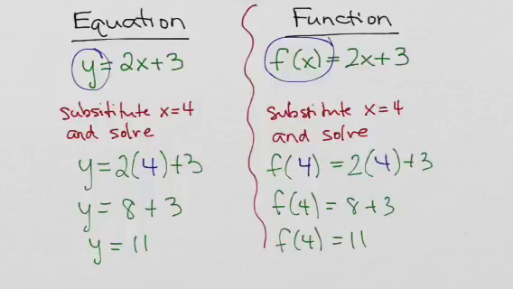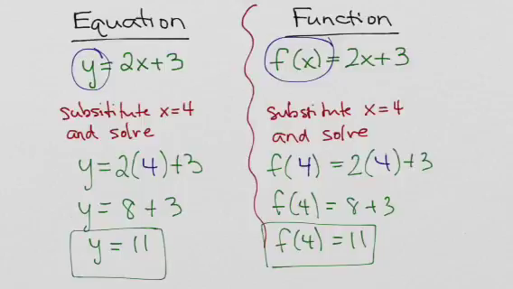But I want you to see how it's written. In this manner, when you use function notation, not only do you see the answer, which is 11, you also see the number that I used to get the 11. You can see the 4, whereas in the other one, the equation, you don't know what number I started with. You just know the answer only. So that's one of the reasons that functions are useful. They show you the answer, and they show you the actual number that you used when getting that answer.